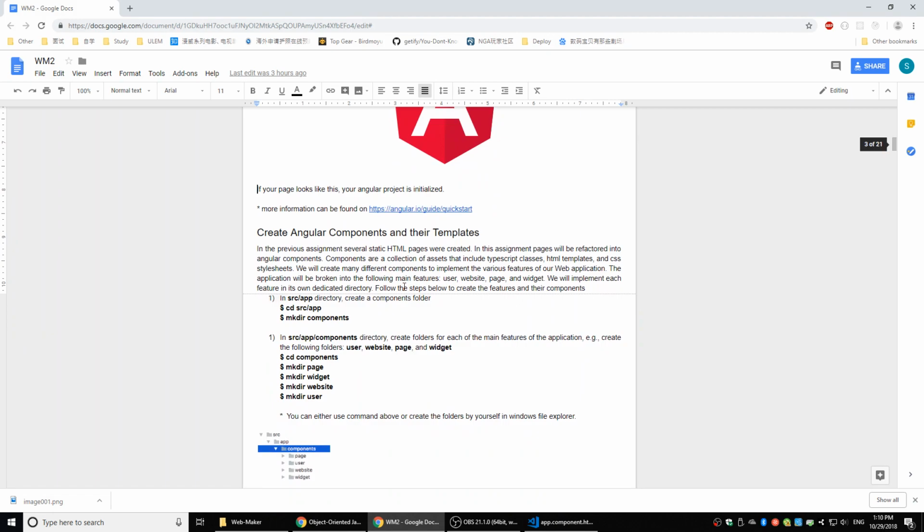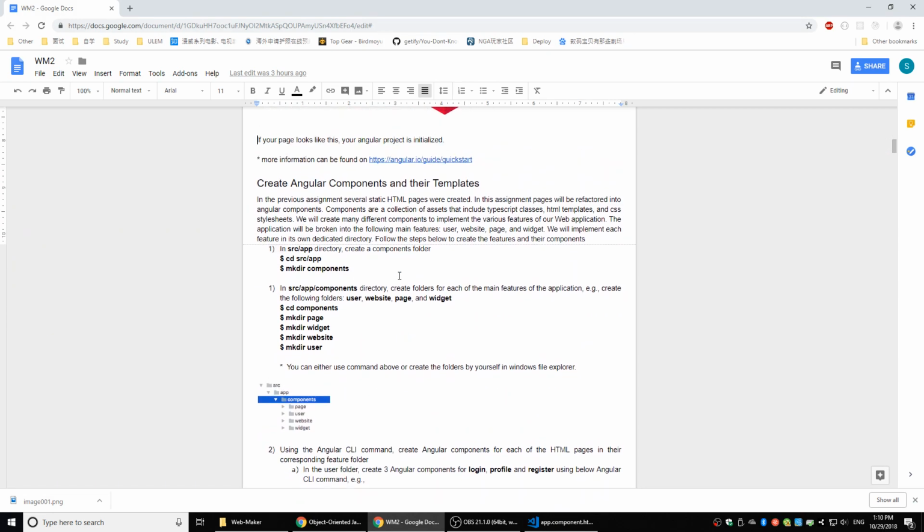And our next step is going to be creating the Angular components. In the previous assignment, we already made several static HTML pages, like the login, profile, website list, website edit, website new.